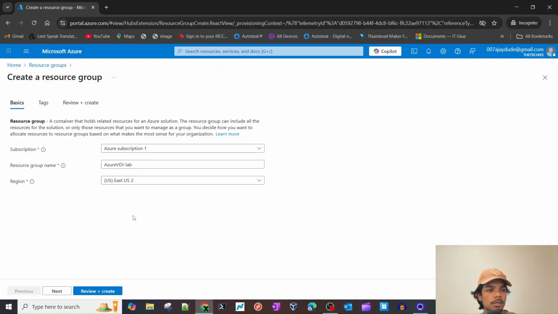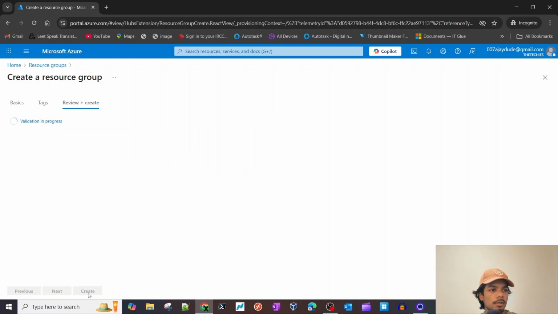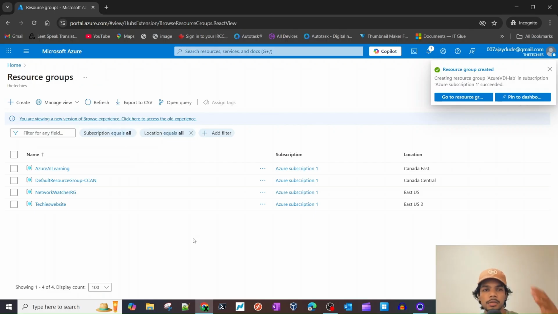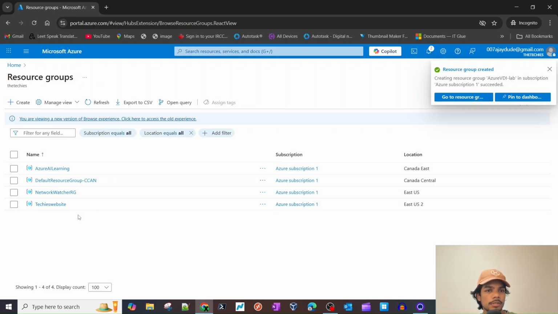I'm gonna leave it in East US 2, but please change the location. Always use tags, so I'm gonna just call it lab and just VDI, I guess. Let's hit create here, and we have created the parent container, which will have all the resources.